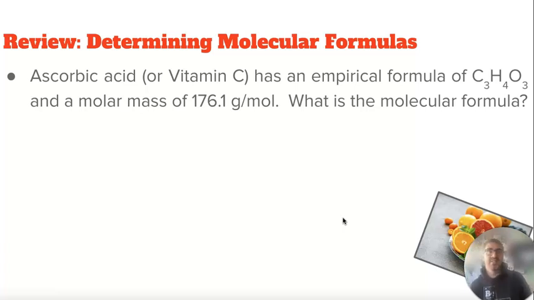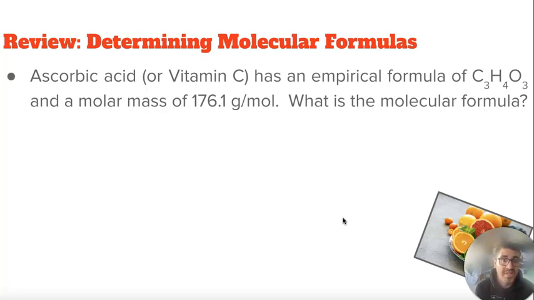All right, so we'll end today's lesson with determining the molecular formula of ascorbic acid, otherwise known as vitamin C. We know the empirical formula, but you can imagine I can give you the mass percent composition and determine the empirical formula separately. We're going to shorten this up. I'm also given the molar mass of the molecular formula, which is 176.1. What is the molecular formula?